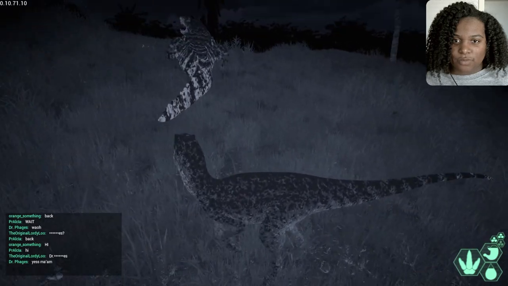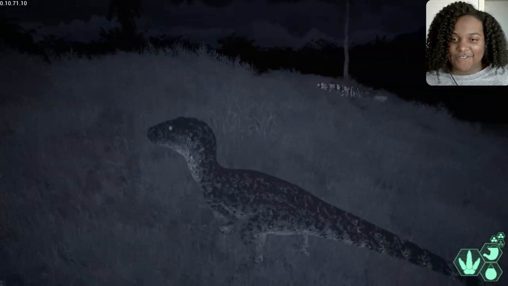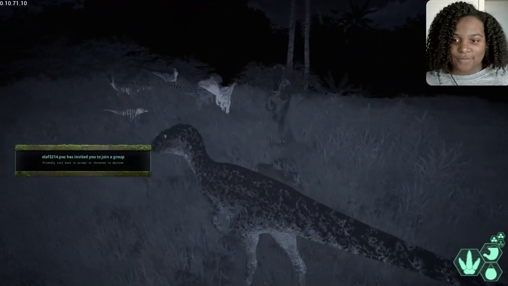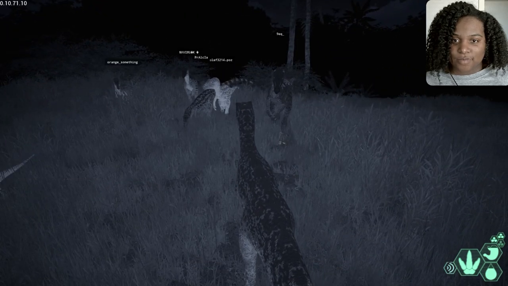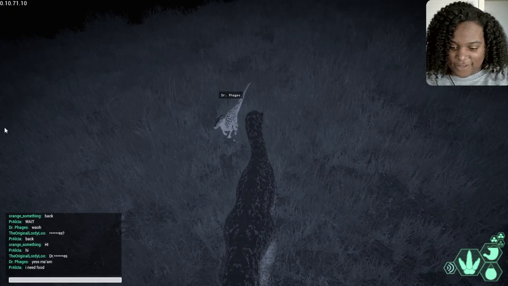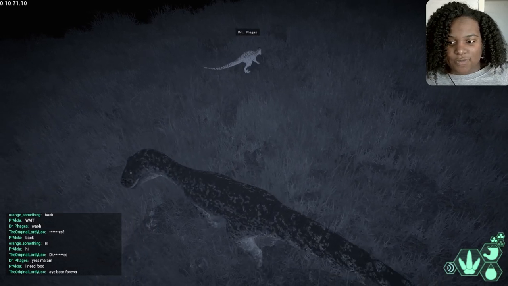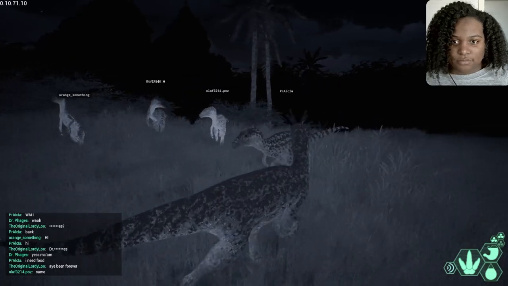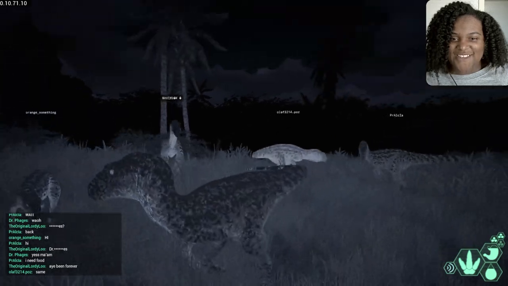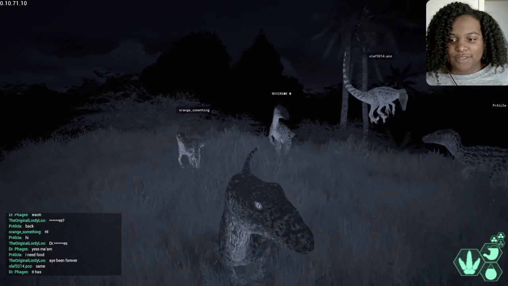Walk right up to him. I'm kidding. I'm not gonna do anything. Oh, here they are. Hey! So many. All right, we found us a group. Nice.